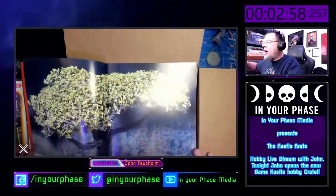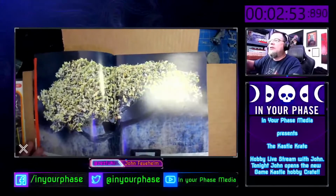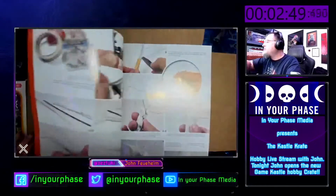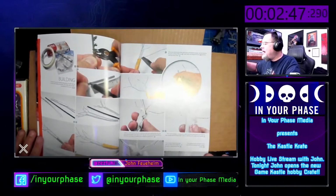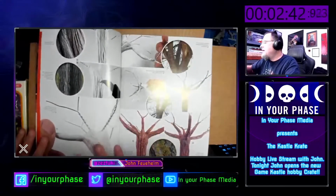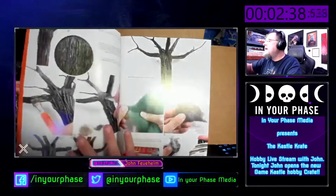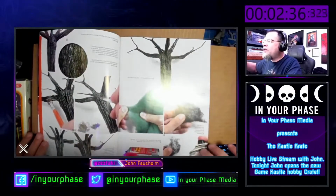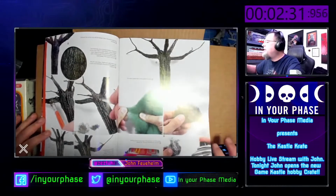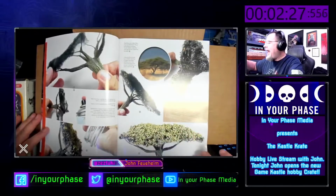And when it talks about the how-to, it's not just, step 1, gather materials. Step 2, combine. Step 3, amazing finished diorama. These are detailed, step by step, with photographs, words, descriptions. A lot of times there's even a video that accompanies these articles, so you can go to their website and see that video. And if you have a little bit of hobby experience, a little bit of hobby skill, these are the kind of articles that help you level up.